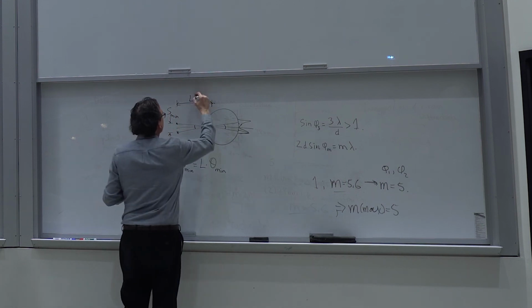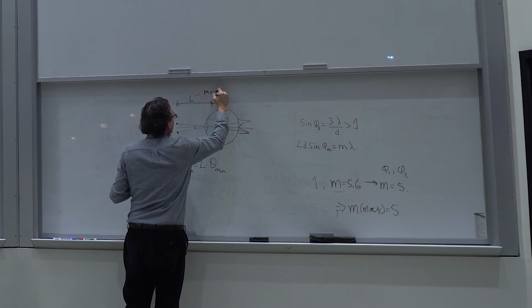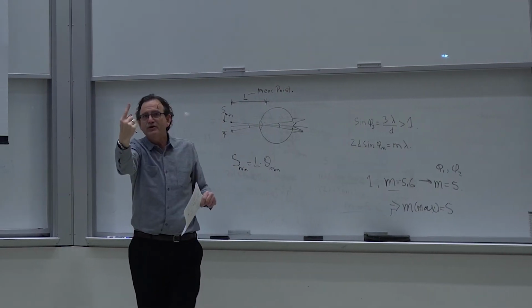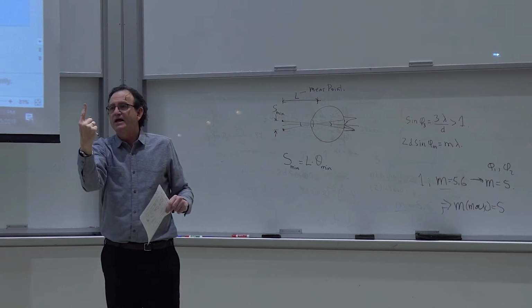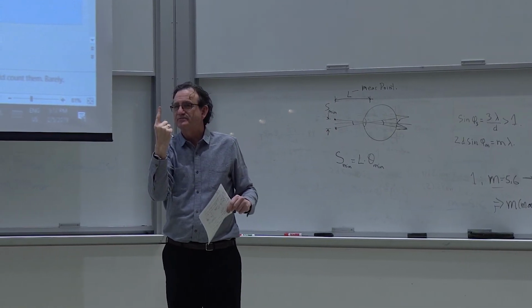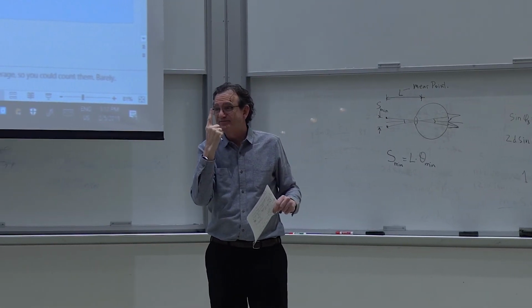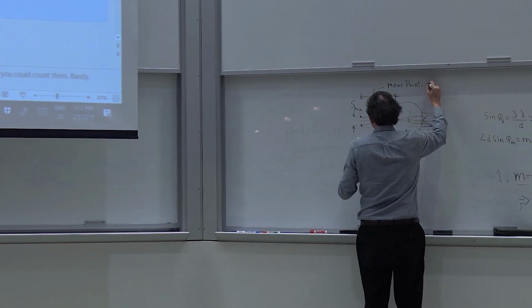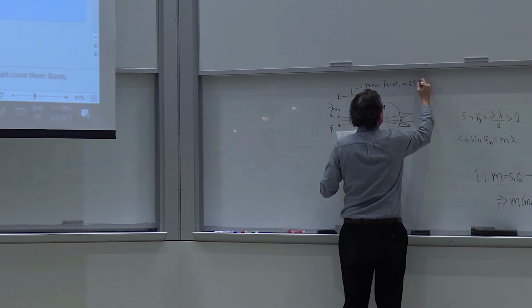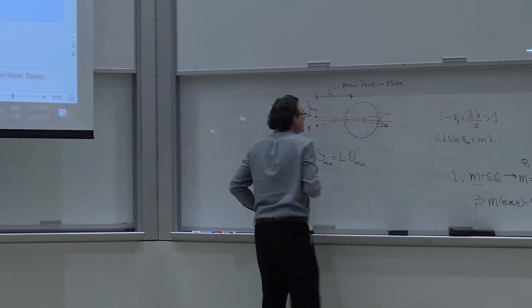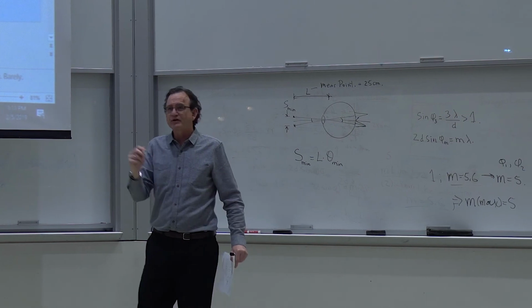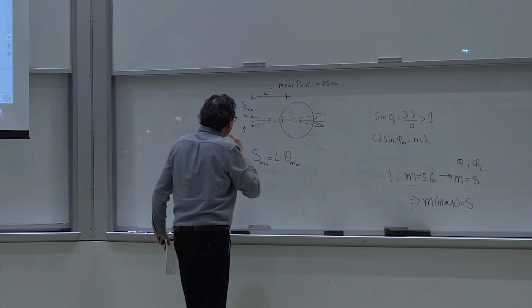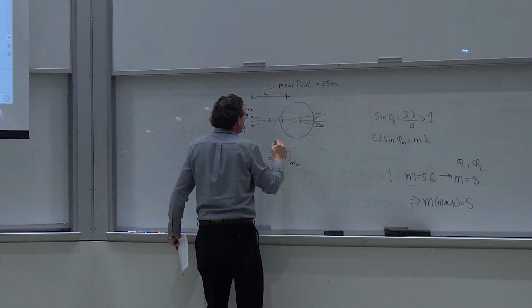L is called the near point of your vision. The near point is how close you can bring your finger to your eyes and still keep it in focus. For most people, that near point is about 20 or 25 centimeters. So the closest you can bring your finger and keep it in focus is about 25 centimeters. So we've got a number for L, 25.